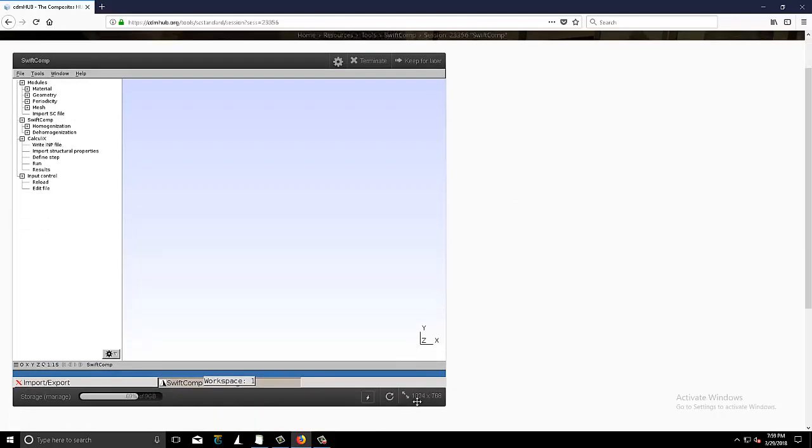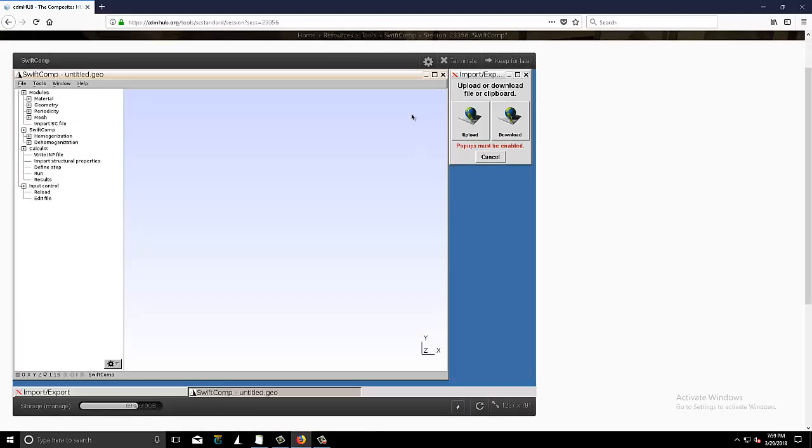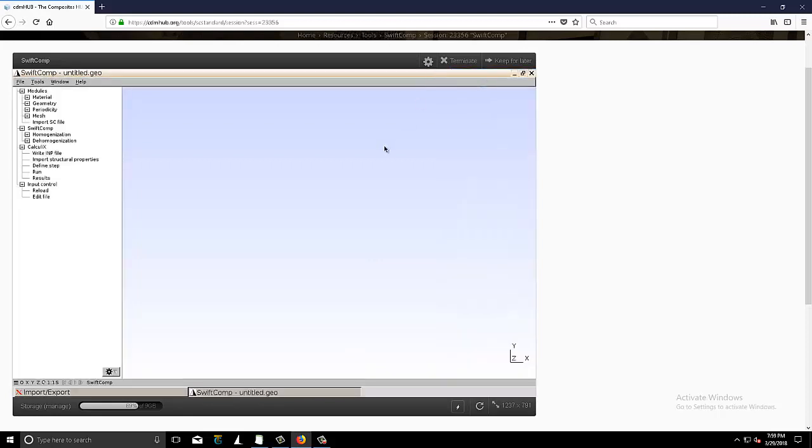And you can see that here we have two windows. This one is a newly added one, and it can help you to upload a file from your local machine to CDMHUB. And also it can download the result file from CDMHUB to your local machine. So I will demonstrate how to use this. First we look at how to upload a file.